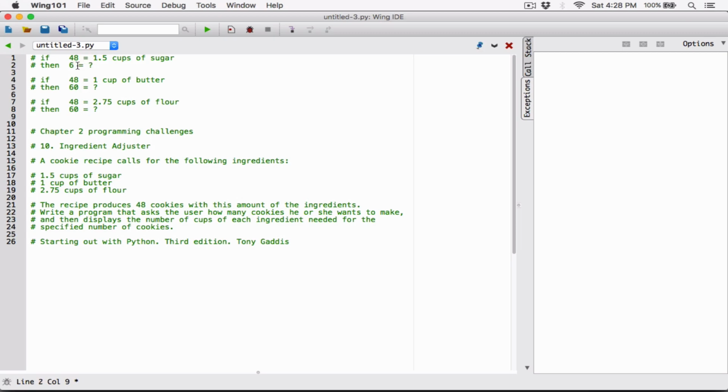In the case where the user entered 10, now 48 gives us 1.5, 10 is going to give us less. So if less, then more divides. More is 48. 48 is the bigger number. So in that case, if less, then more divides. More, 48, is going to go under 10, and we end up multiplying by 1.5. So 10 divided by 48 times 1.5. So at any time we are doing any of this calculation, we are always dividing by 48 and multiplying by what's on the right, which in this case is 1.5. In this case is 1, and in this case is 2.75.